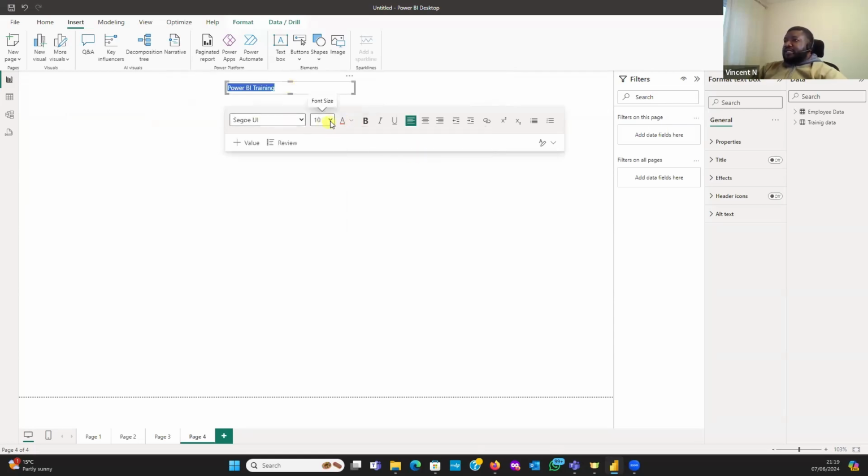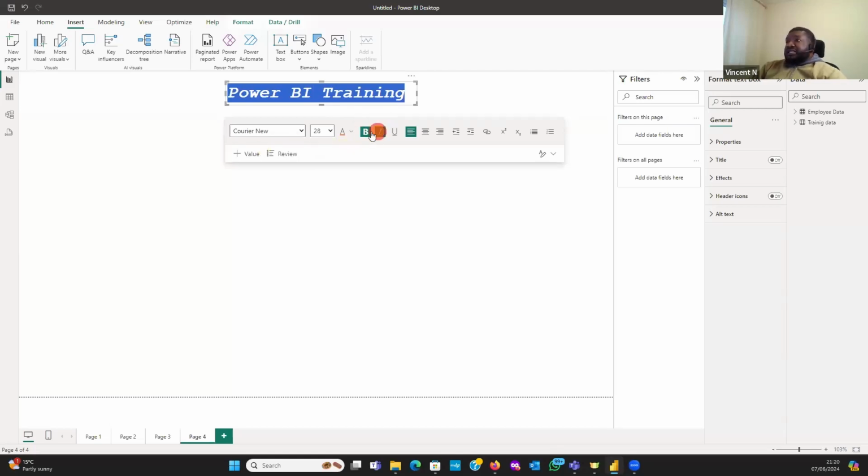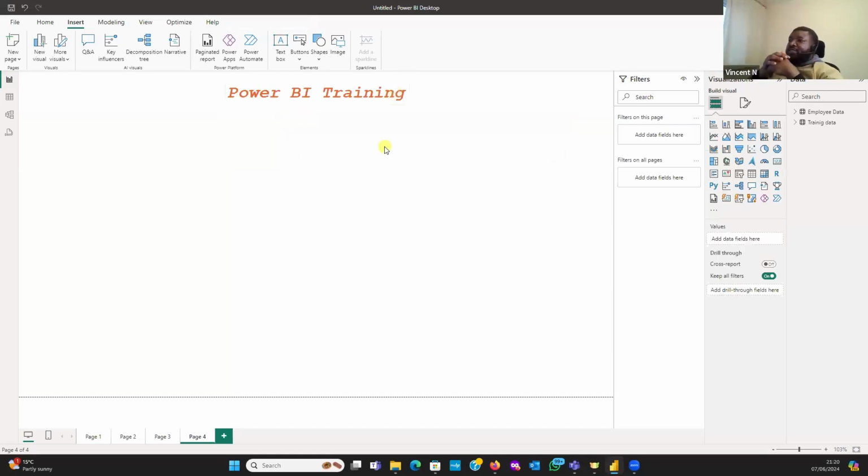I want it to look like this, change the font. I want it to have, say, 28. Sorry, the size, and then change the font, maybe Corbel. You can expand it, so I'm clicking on it to expand it. I can make it bold. So I've just boldened it. I can also add italics. However you choose to design it is up to you, but that's how a text box works. So I've just stylishly put a title on our canvas, right?